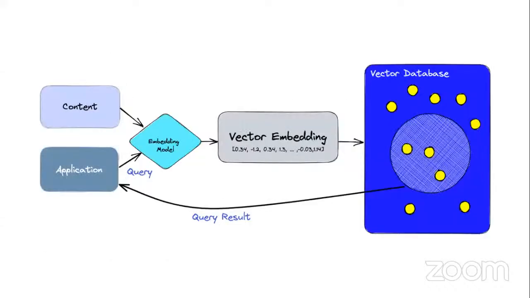You take your entire content data, the high dimensional data that you have, and put it into an embedding model. Along with that, you give your application what you are exactly looking for. Are you asking to summarize the text? Are you asking a query? Those kinds of questions that you're giving through the LLM are all fed into an embedding model.